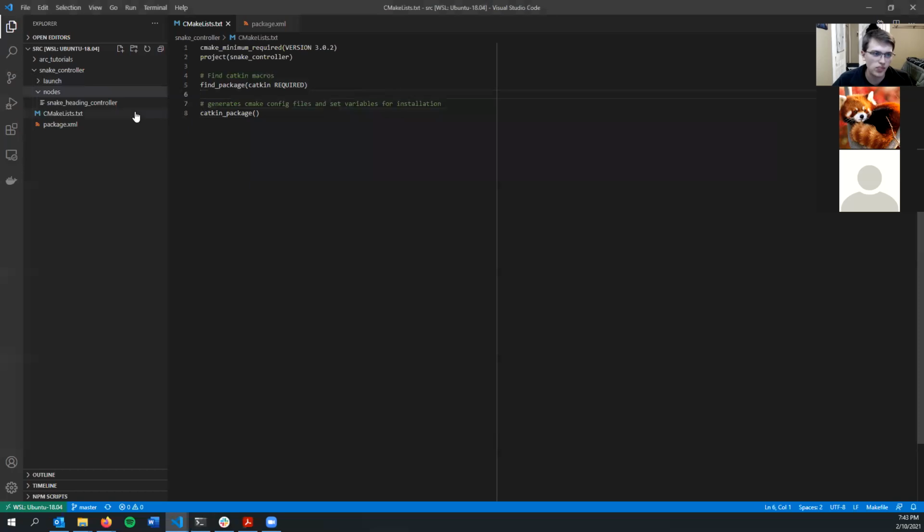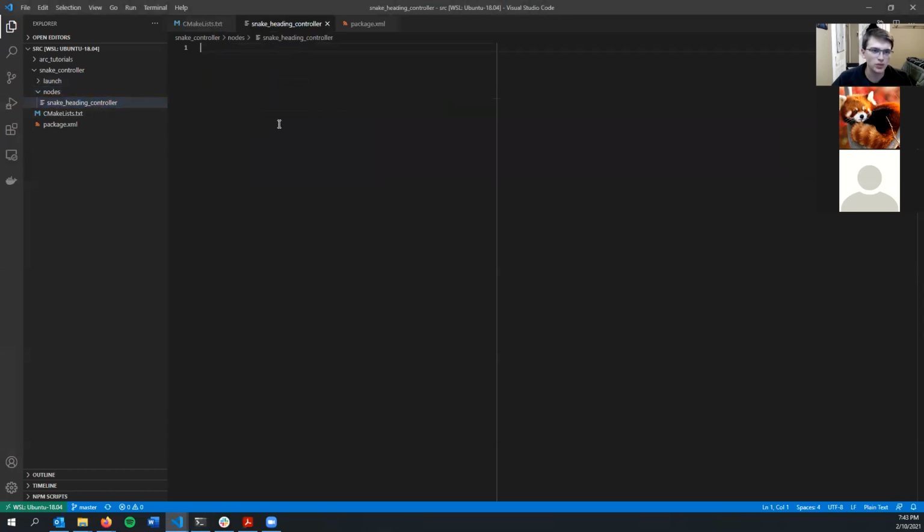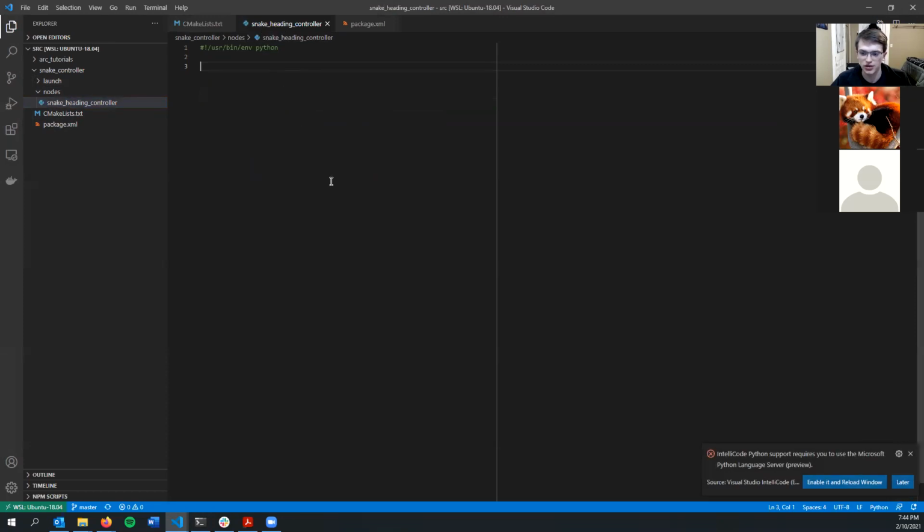Fun fact there. So we open this up, and it doesn't really know what type of file it is. So you can tell it that it's a Python file by putting that there. Okay, if I close this and reopen it, I'm willing to bet that it'll figure it out. Okay, so now it knows that it's Python. That's kind of neat.